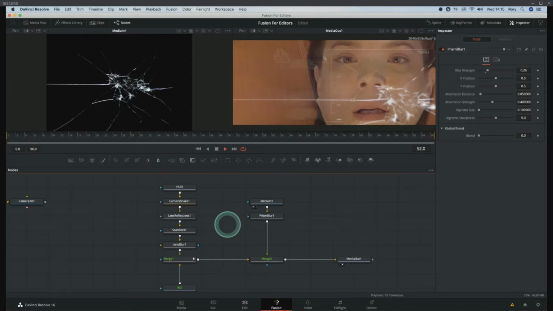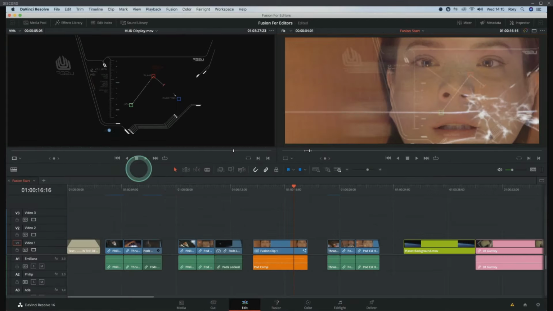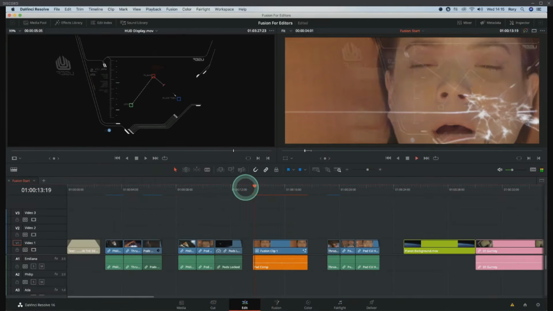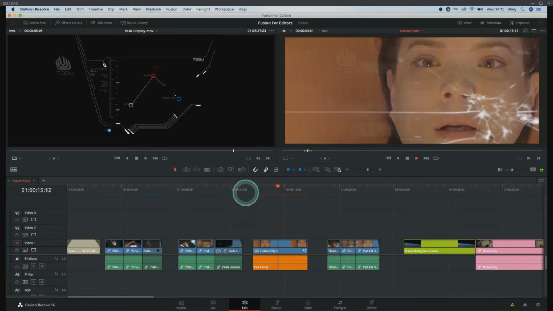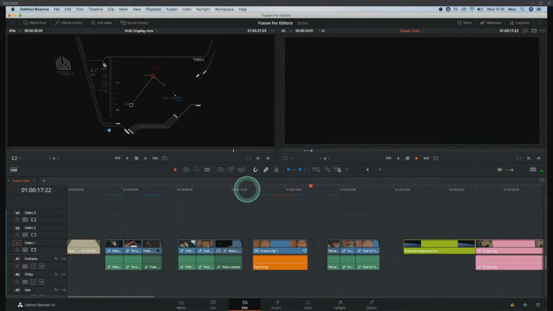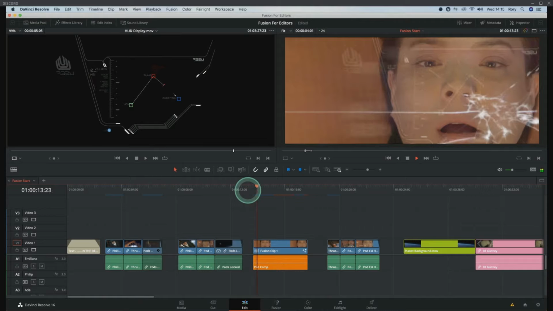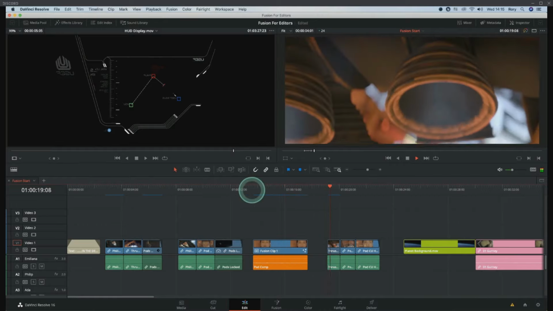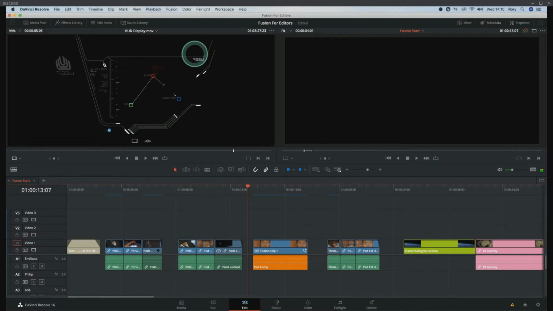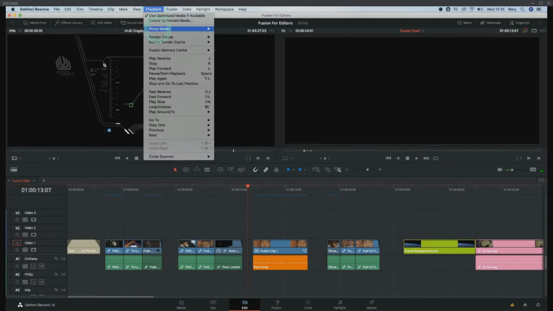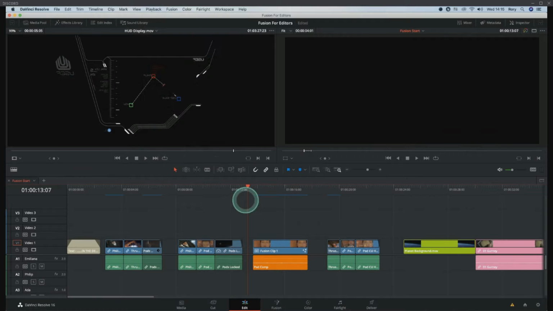Just to point out, as soon as you finish that shot, if I go back into the editing page and play through, you can see I'm pretty much getting rendering in real time in the background. I've turned on my smart rendering setting, so I can see that shot playing through, and literally within a second or so see my clip in context. Just to be aware, that's the playback render cache, switch to smart or user to get that functionality through.